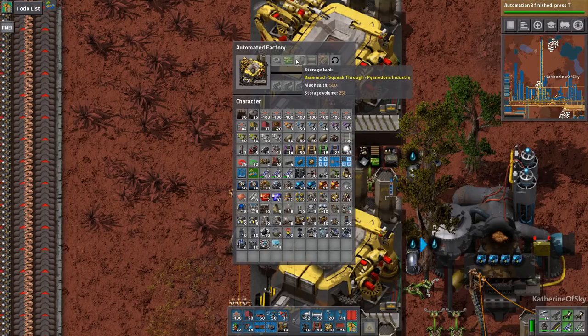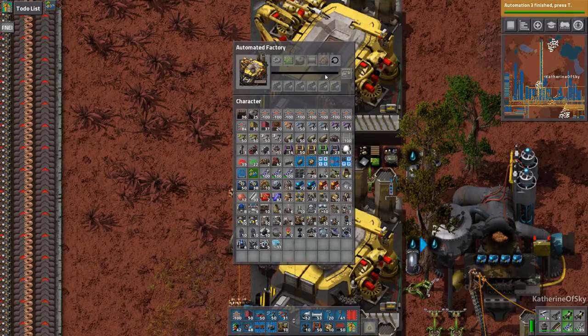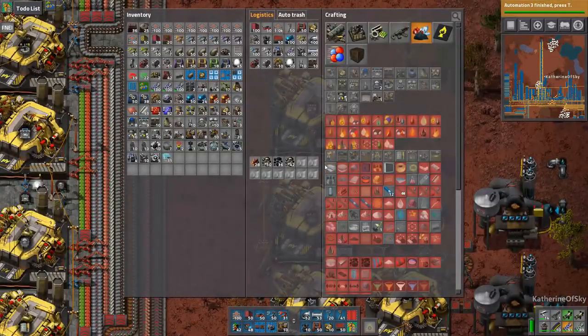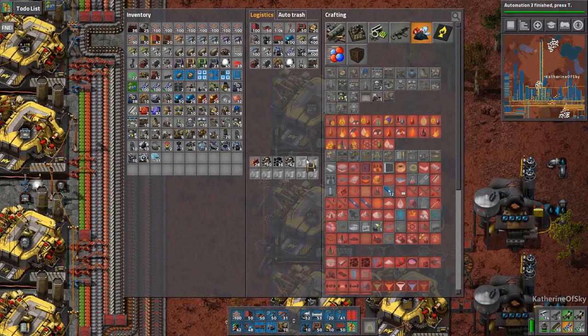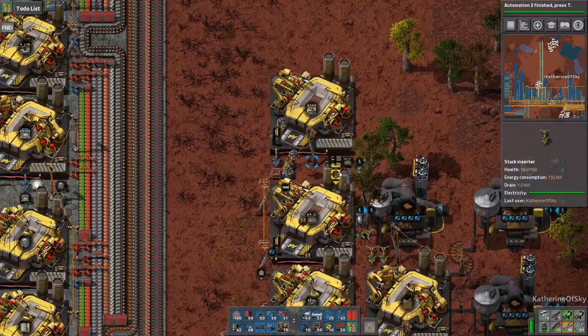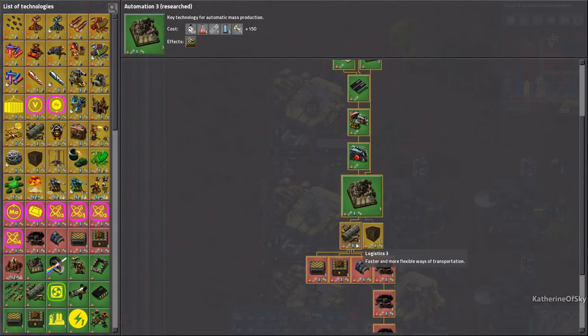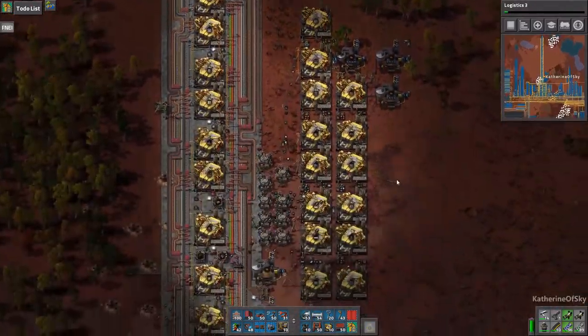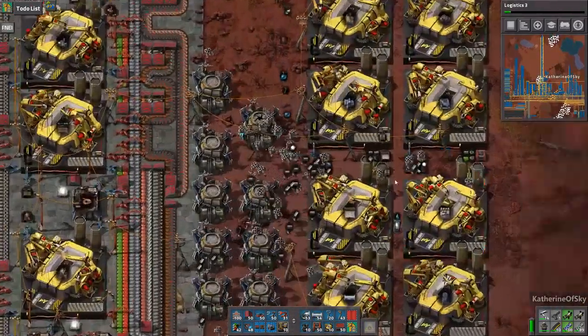And we should be good. So I think all of these things are in our network here. And seems all right. Automation 3. Guess what we're getting? Logistics 3. I really want longer undergrounds. That is completely necessary to me.